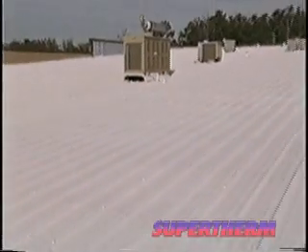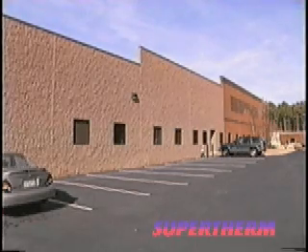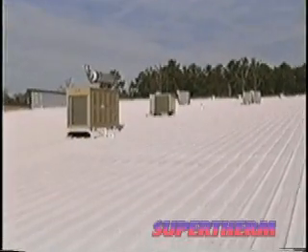I decided to use this roof coating to reduce energy cost and extend the life of my roof. It was surprising that the coating could reduce the roof temperature as much as it did. In fact, I measured a 67-degree temperature difference in my roof during the hottest part of the day.